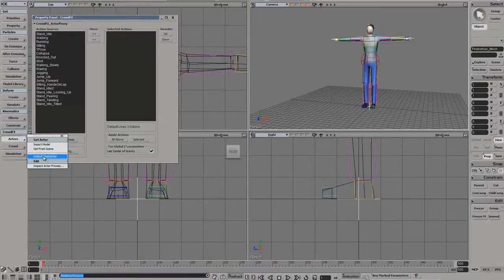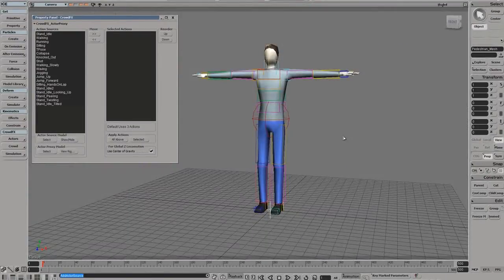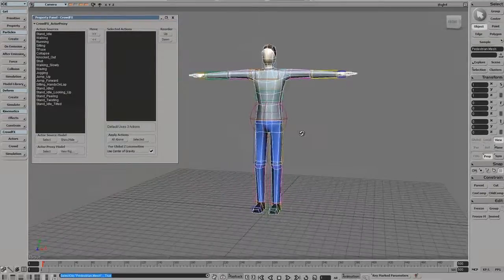So I just went ahead and did a default pedestrian, and what that did was it loaded up this character into Softimage, and this character is actually all ready to go to be turned into a large crowd simulation. So just to show you a few things that it did, or how this character works, rather. It's basically a low-resolution, low-polygon count mesh like we see here.